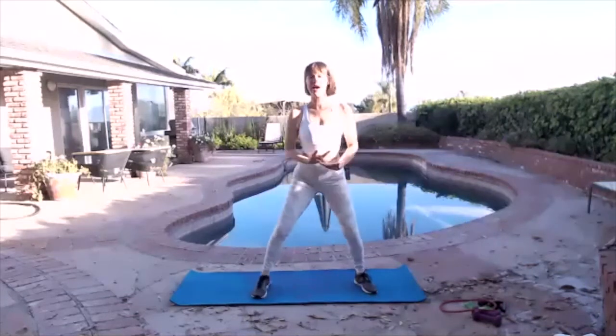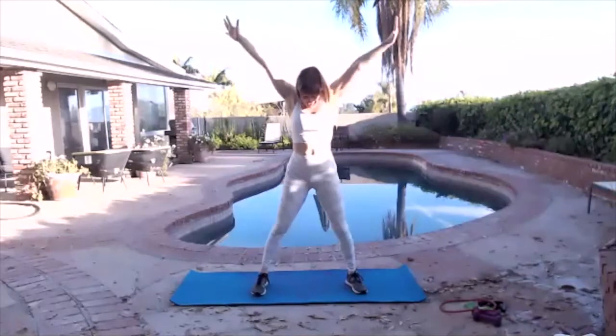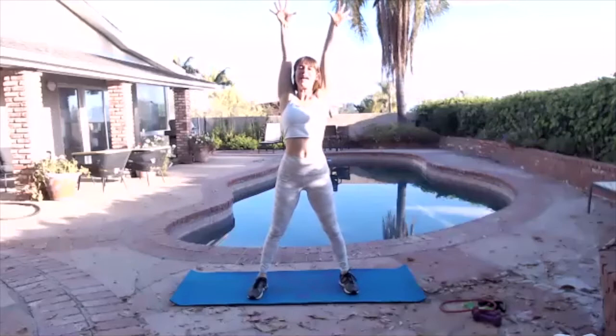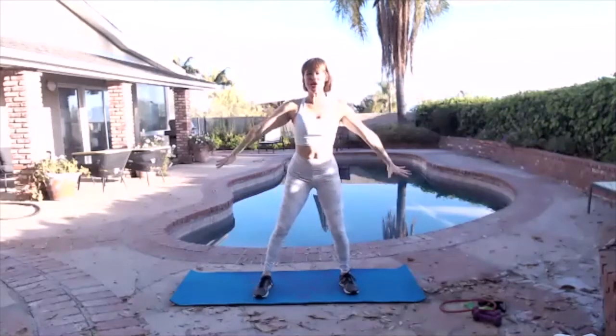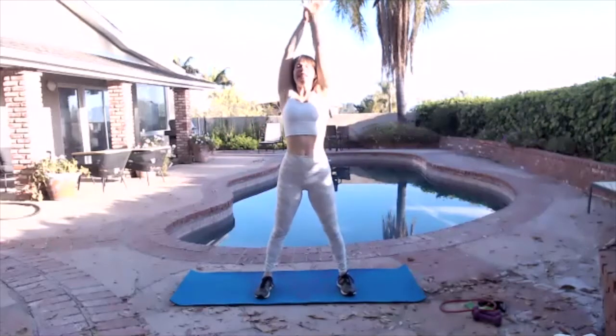And let's take a big inhale up. Stretch it out. Exhale it out. On your next inhale, I want you to really lengthen yourself way up to the sky. Up, up, up. And exhale it out. And let's do that one more time. Big inhale up. Lengthen out and exhale it out.